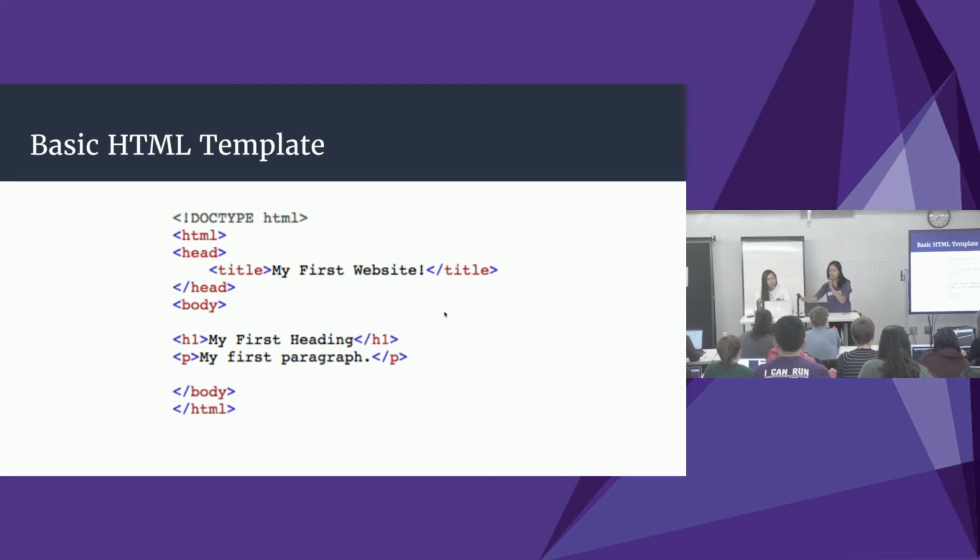And for the second tag, I want to point to the head tag, which is where you list your metadata, which is basically data about data. In this example, we have the title. If you ever notice in your browser that each web page has a certain title, that's usually where the title goes. So it's just naming your website. And then within the body is what you see within your browser. You can organize your text based on importance. There's H1, which is like your first header, and then P stands for paragraph, and that's usually what your body paragraphs are. And there are several other headers like H2, H3, and I believe it goes up to H6, and they get smaller because they're less important.